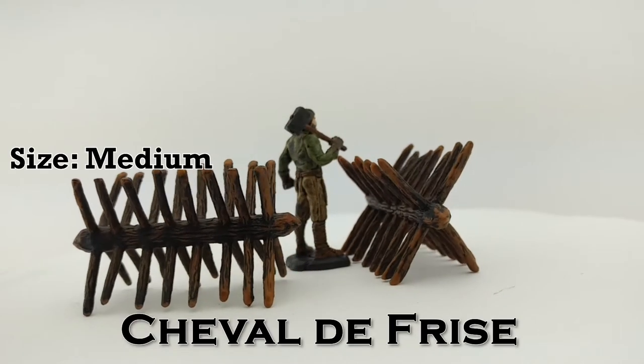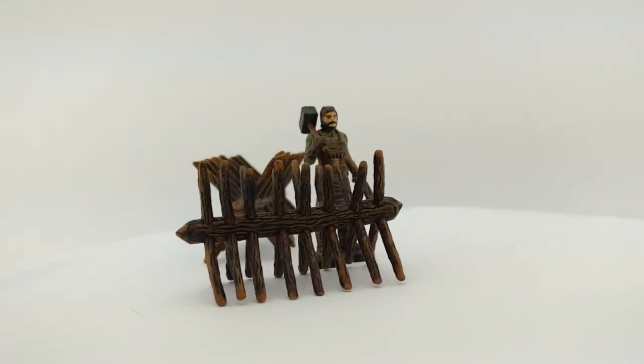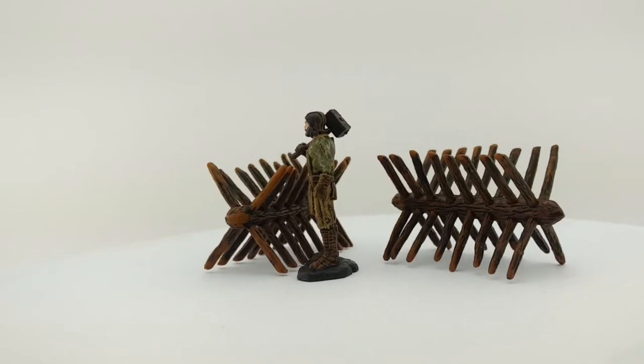We have another pair of cheval de frise that are the same as those in the Trebuchet box. The textures and colors really help sell these pieces as wood. An extra pair of these barricades will definitely help out on the game table.